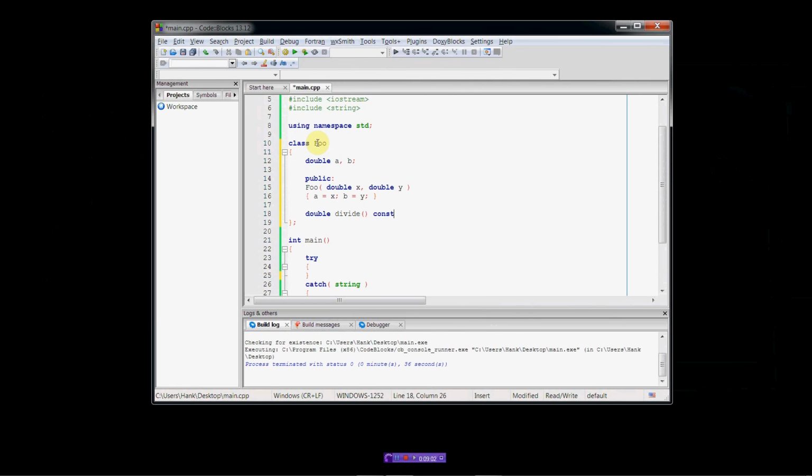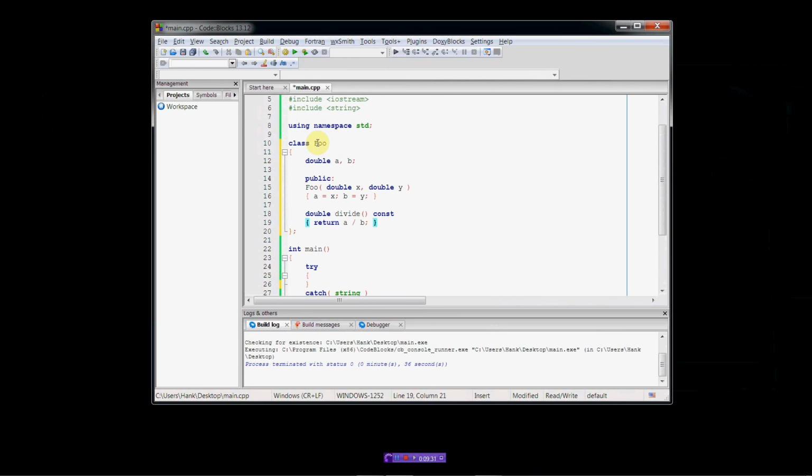The const is basically just going to be an accessor method, right? Because it's not changing, it's not mutating the class in any way. We're just dividing A and B and then returning the quotient. We're just finding the quotient of A and B. Okay, so right now, if I have A divided by B, I could have it divided by 0 or I could crash my program. Don't want that. So I need to be able to throw an exception.